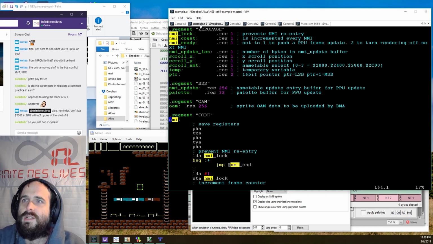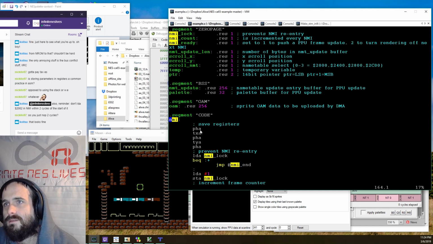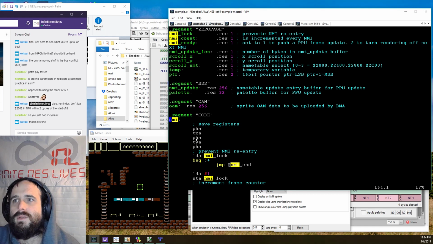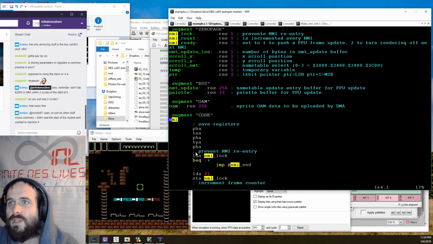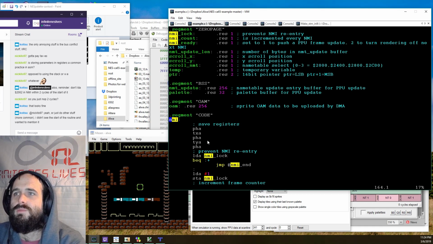Here's my NMI routine. The first thing it does is preserve the registers, because you might be interrupting some of their code. So we push A to the stack, transfer X to A, push X, push Y. These things are happening at the beginning of the NMI routine. So as long as you do other things, you should be fine.